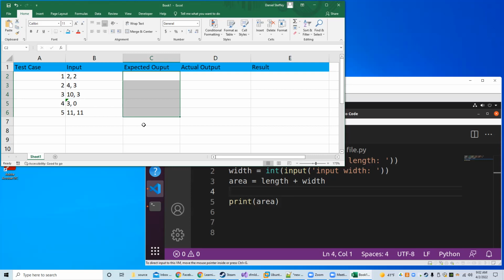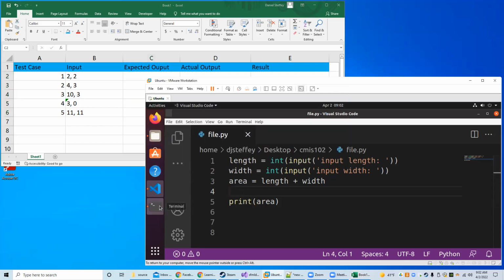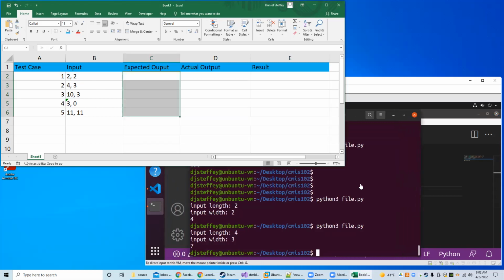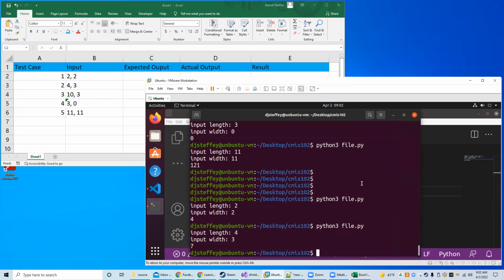You're going to be a little bit arrogant and you're going to think, well, there's no way my program has a bug in it. I did everything right. There's no way it has a bug in it. Well, let's say we treat it like that. So you don't fill out the expected output. You just run your program.